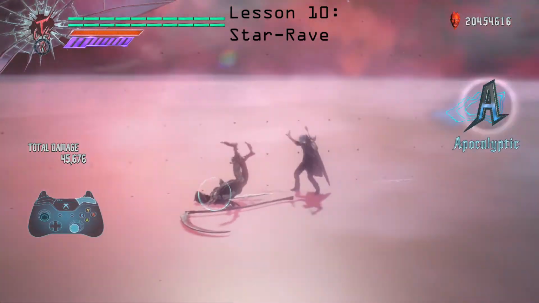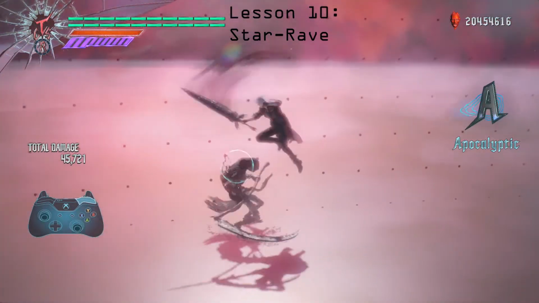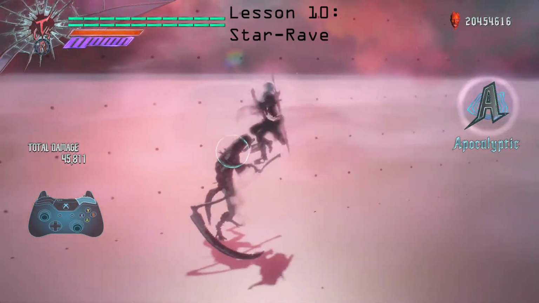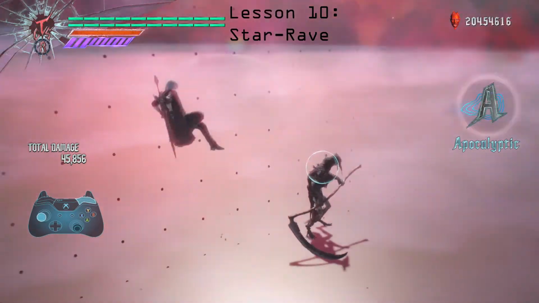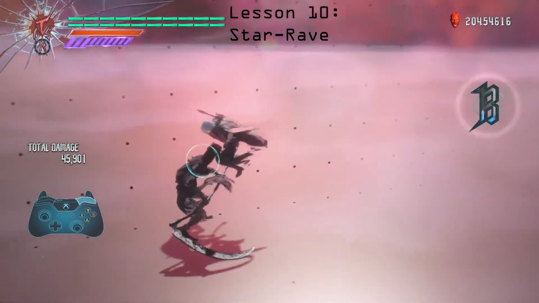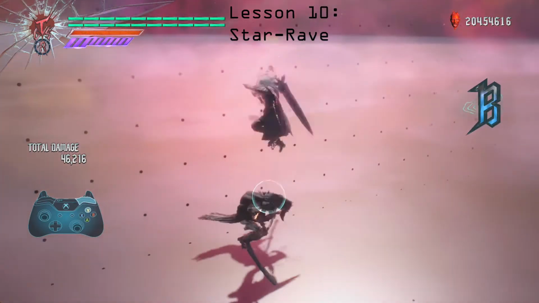You don't even need to switch between styles. You don't even go as fast and stuff. You just equip Trickster, go up to the enemy, boom. How this is done is, see what I'm doing in here? What you need to do: Trickster, jump cancel Rave, Trickster, jump cancel Rave, Trickster, jump cancel Rave. This is what you need to do, and just do it fast, and Dante is gonna keep on doing this.